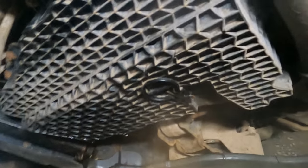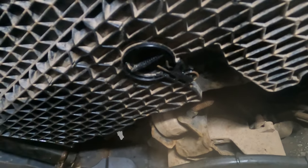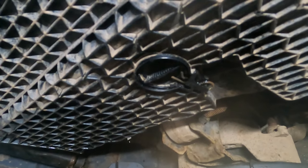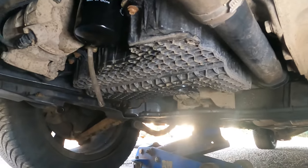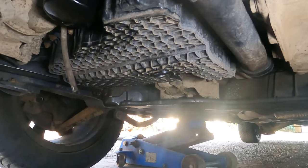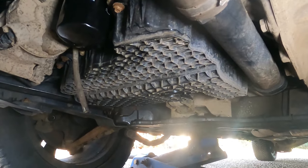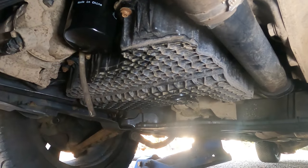Now it's all cleaned up. You can see the split pin — just push it back and a half turn anti-clockwise, and then that pulls out. It's quite easy actually. I know I was moaning about this plug at the start, but it's actually quite a good idea. As long as you replace the o-ring, I can't see any issues — in the sump plastic, that's a moan for another day. But yeah, it's pretty simple.